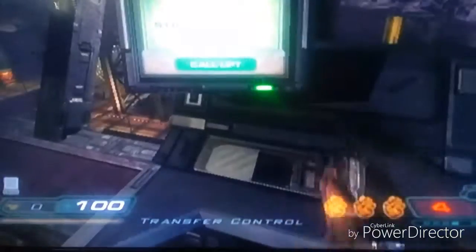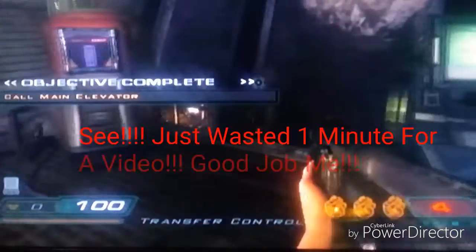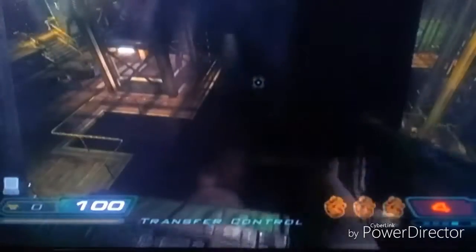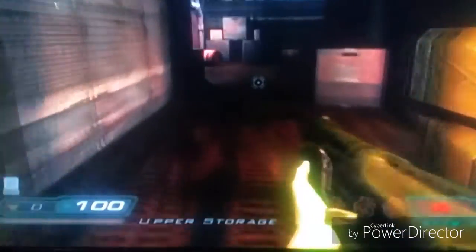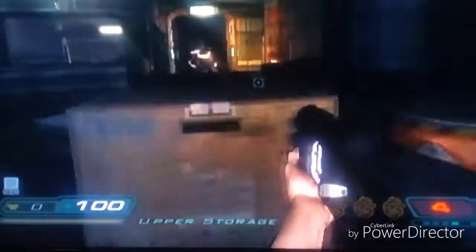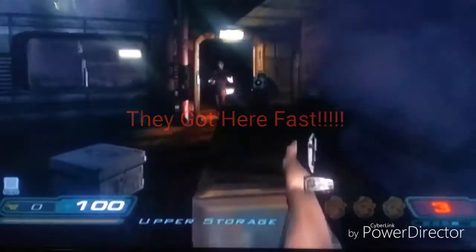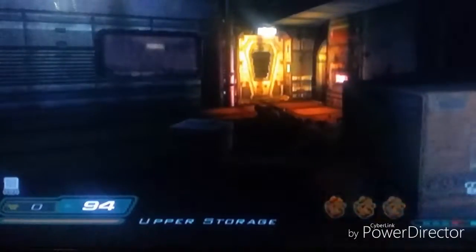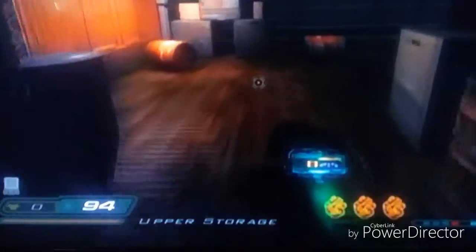Okay, I'm now complete. Oh, wait. Oh! There we go. Call main elevator. So we figured that part out. Took a little while. Bring it on! I'm not afraid of you. Get wrecked! Okay, so this called the elevator. Okay, so we had to get back down there. But safely.